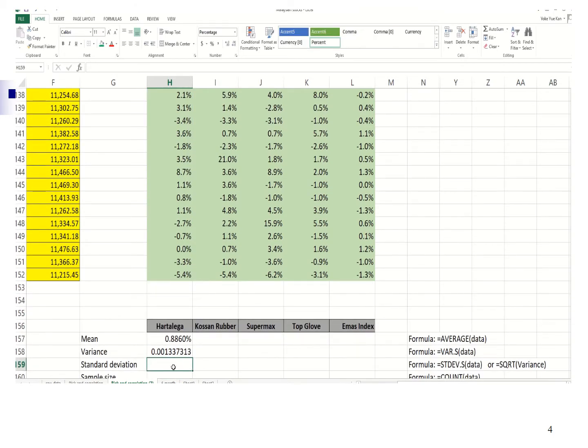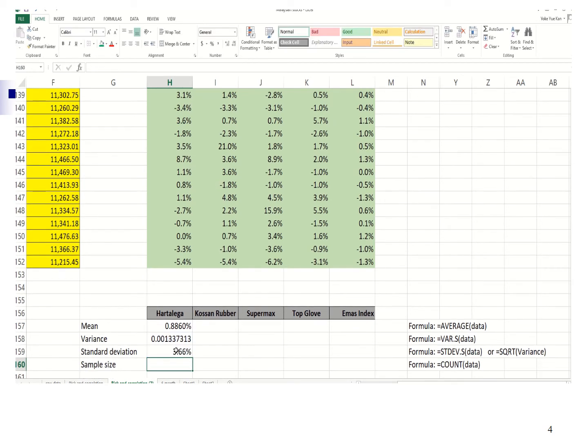That is the variance. Next, I'm going to do it for standard deviation, equal SQRT, open bracket and point to this variance. Close bracket. That is the answer. If you like, you can also use the standard deviation formula in Excel, which is equal STDEV.S and highlight the data.